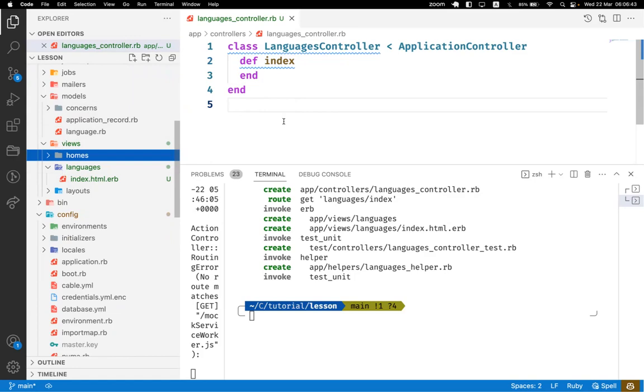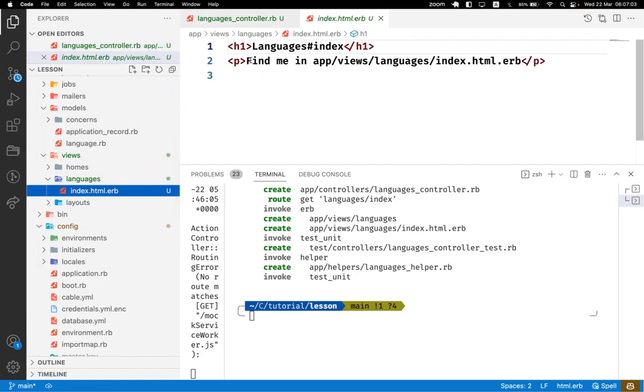Anytime you generate a controller, it generates a whole new views folder for you, so that you can add any data relating to that controller which should go on screen. So we have that action here. Great. And the data here are going to be the languages.